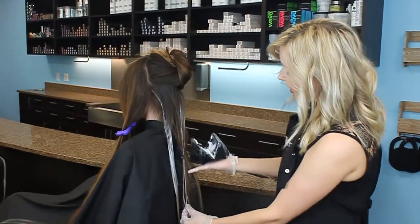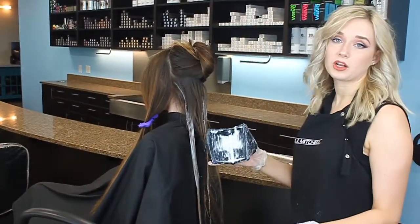And you can see how much less product was used on this piece of hair than this hair, and we still have product left in our applicator.